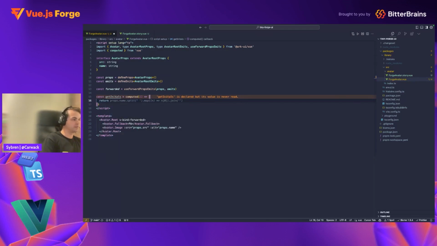Let's just return the props.name and split it, like it's suggesting. Okay, nope, I need the curly brackets, thank you.